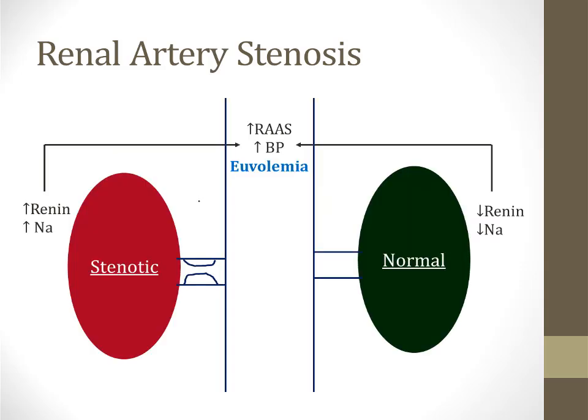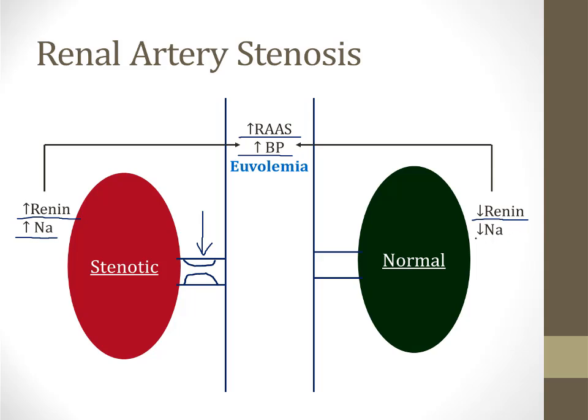Here's a picture to help you better understand unilateral renal artery stenosis. Let's imagine this kidney on the left has a narrowing of the renal artery. Therefore, it will be receiving decreased blood flow compared to normal. For this reason, it will secrete more renin. In addition, autoregulatory mechanisms will be activated so that the kidney will retain more sodium and attempt to raise the plasma sodium level. This will lead to an increased activity level of the renin-angiotensin-aldosterone system. It will also lead to secondary hypertension. The normal kidney, however, will sense the high blood pressure and decrease its renin production. In addition, the normal kidney will begin excreting more sodium.